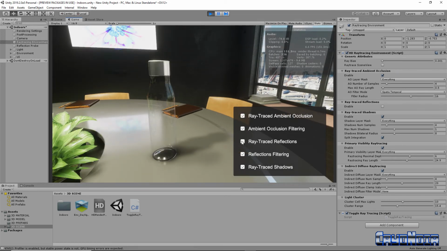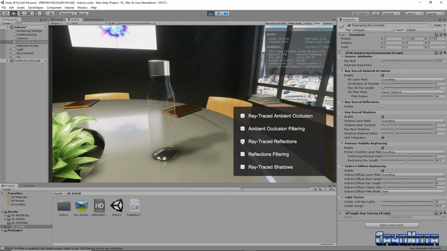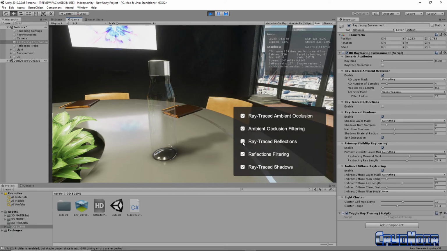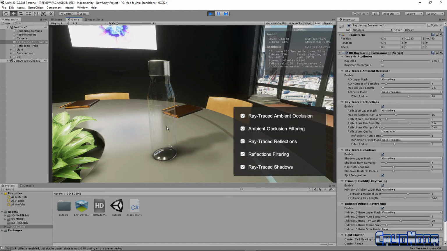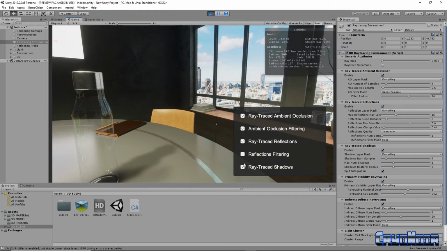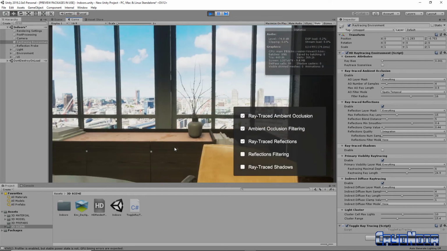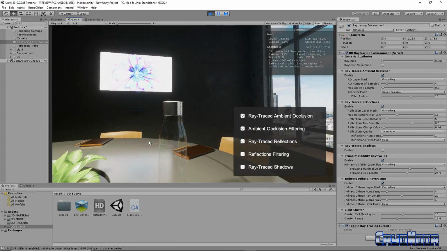Okay, so ray traced, this is off, and this is on. Hard to tell you, short of that looking a little different. Ray traced reflections, it's kind of hard to tell what's going on. Any improvement whatsoever. I can see why this is just a demo, why this is not a released version.